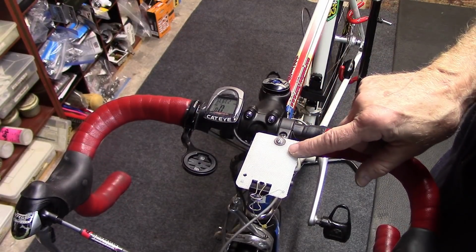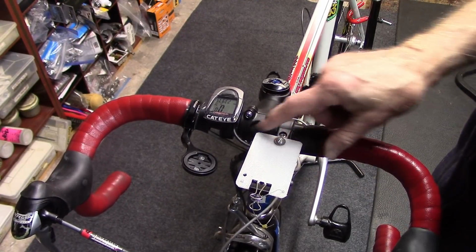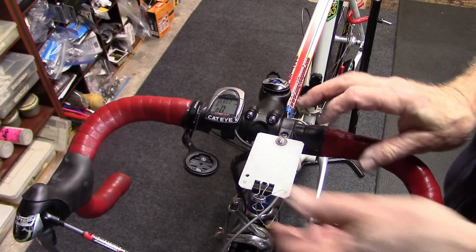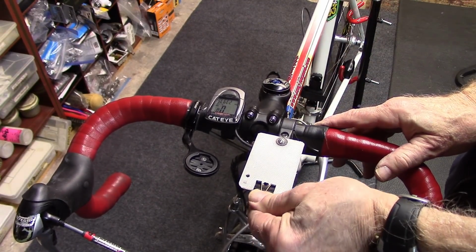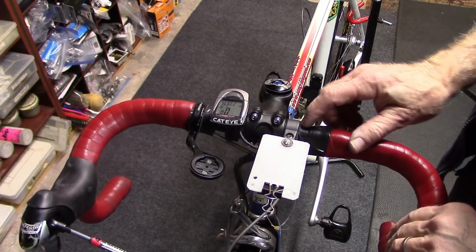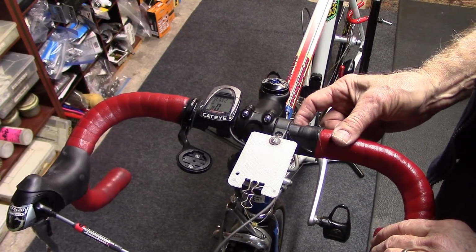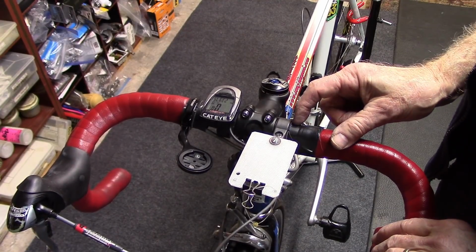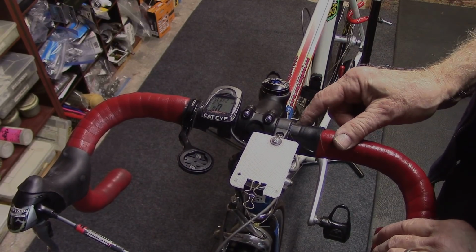Then I added my homemade map holder, made from the side of a plastic disposable food container and a metal paper binder. And I find that the mouse pad actually holds up a lot better than several pieces of old inner tube wrapped around.